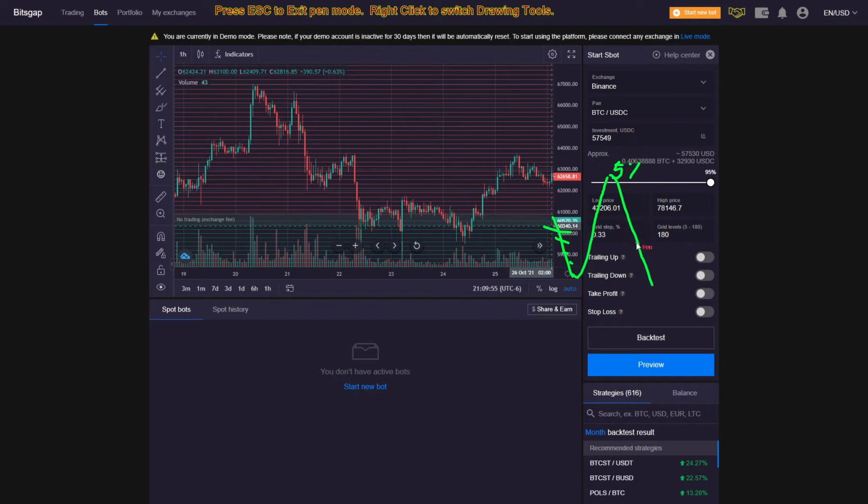Stop loss does the opposite side of things, where let's say that given the scenarios I've talked about, price continues to drop and drop and drop, and we go lower and lower and lower. At a certain point, you can have a stop loss put into place where the bot will shut down and exit the position altogether to minimize your loss any further. The size of your account and the time frame that you're looking to trade on would be strong factors in determining whether or not this would be a good strategy to implement with your bot.